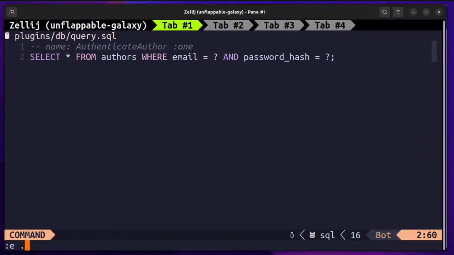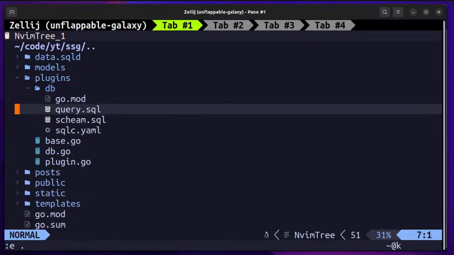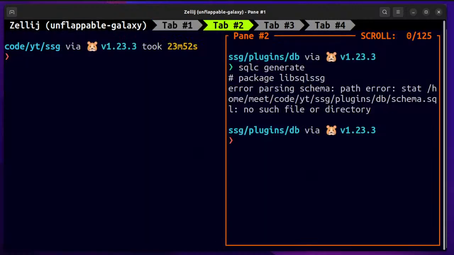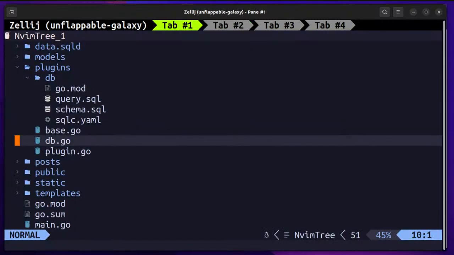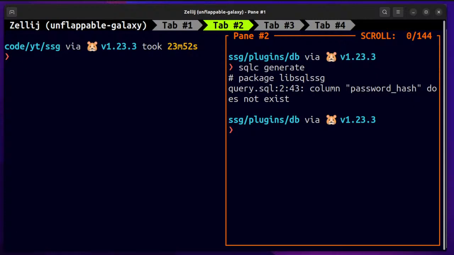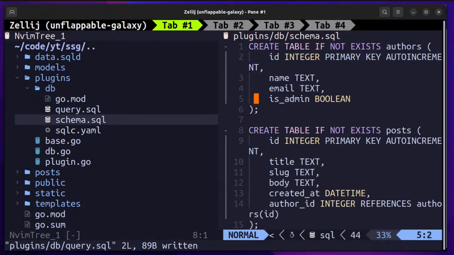So in plugins, in the DB we have the schema. Okay, password hash does not exist. Password does not what? Did I not store password?